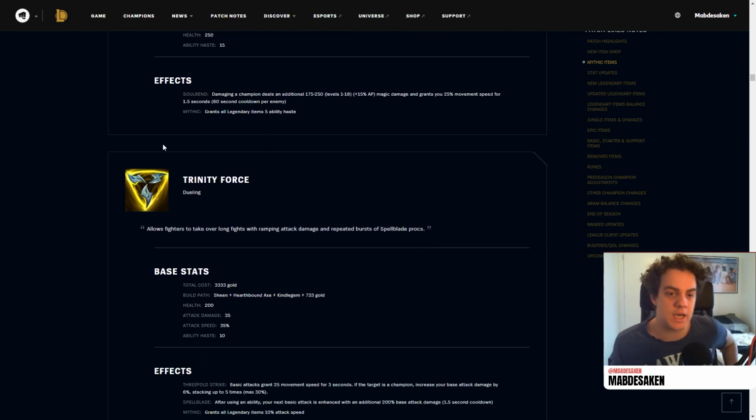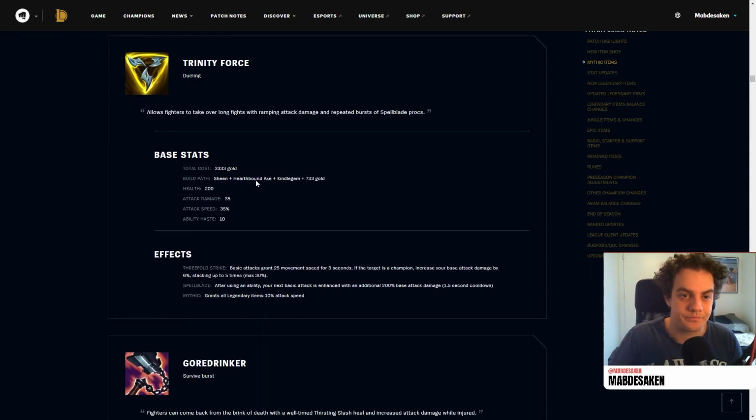Trinity Force allows fighters to take over long fights with rampaging attack damage and repeated bursts of Spellblade procs. Base stats. Total cost 3,333 gold. It is made out of Sheen, Hearthbound Axe, Kindle Gem, and 733 gold. It gives 200 health, 35 attack damage, 35% attack speed, and 10 ability haste.